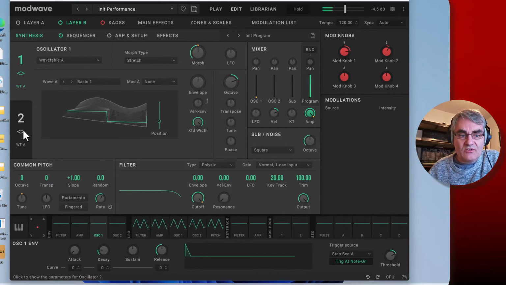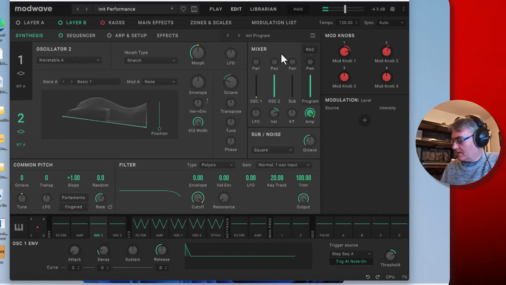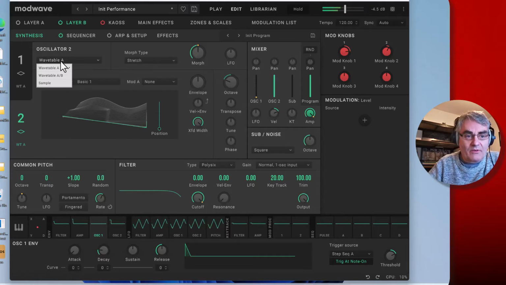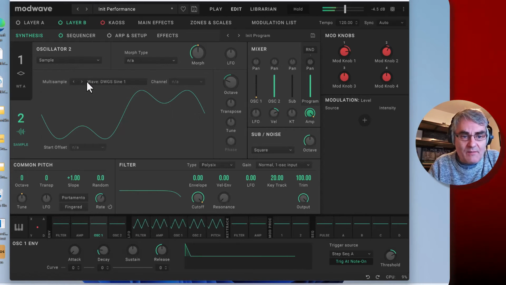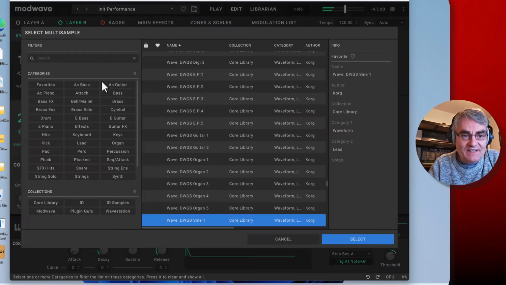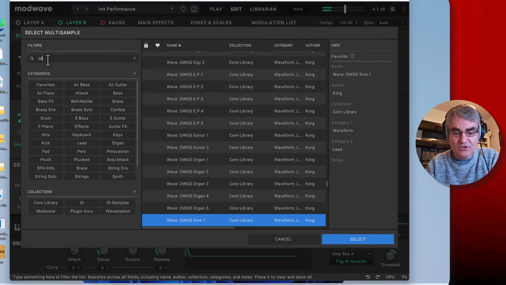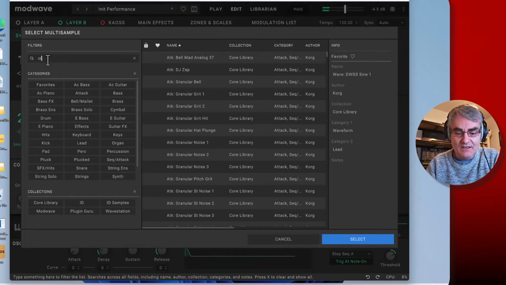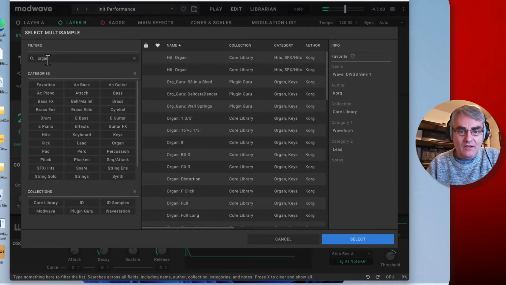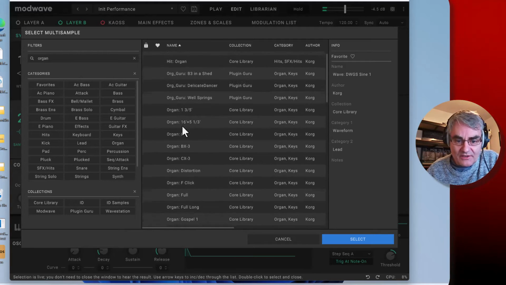And then to introduce something on the second layer, I'm going to try something a bit different. Let's try a sample and let's see if we can give it an ethereal, a bit of a church organ type feel. And we should have a church organ on here somewhere.